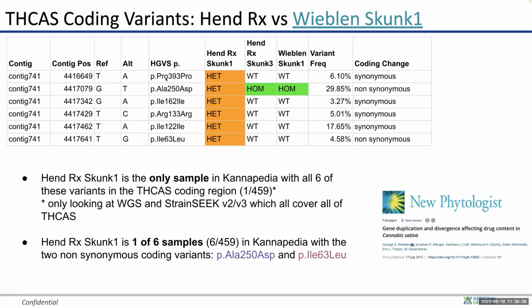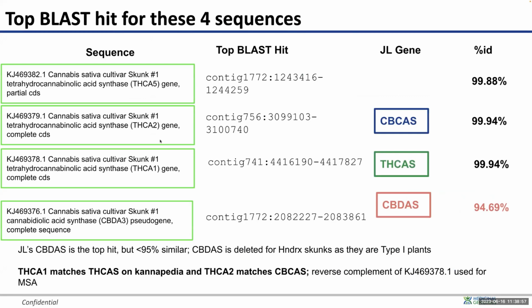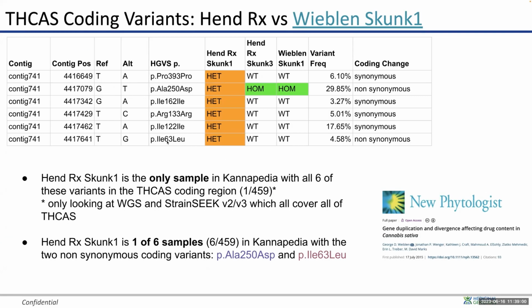And so the positions are given in the table here. For example, 393 means that there's a mutation there that is a synonymous mutation, so it's a proline that stays a proline. And then there are some non-synonymous mutations here. So this is amino acid position 63, which goes from isoleucine to leucine. So that's giving you the coordinate. And then there's a genomic coordinate in this column here. Okay. And that's relative to the Jamaican Lion genome that we have published in NCBI.